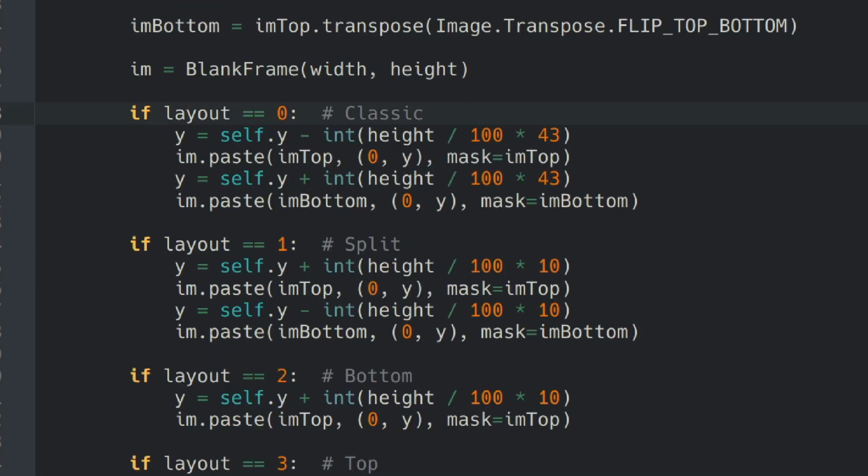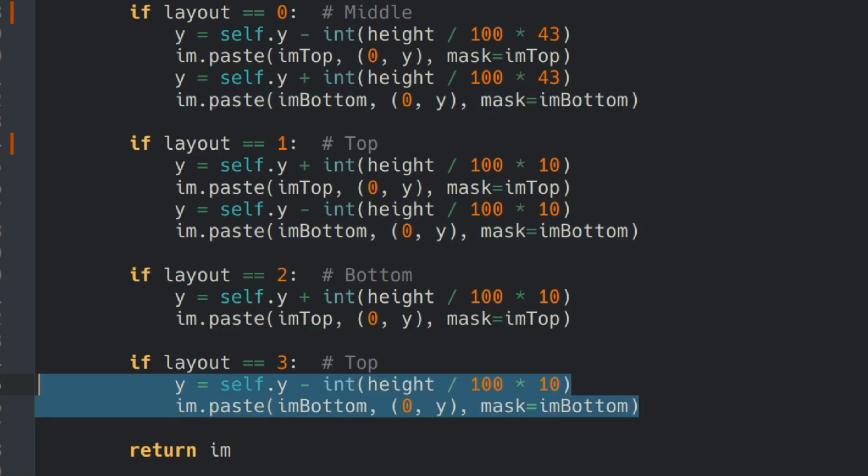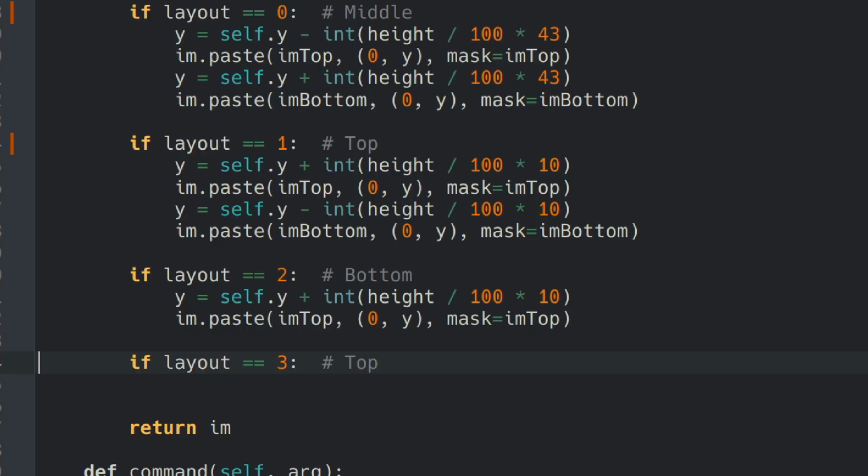First we need to do one more quick pass over this file to make sure we didn't forget to change the layout. So now number 1 here is middle. This one is top. And then down here we have code that actually puts it on top. So we're going to put this up where top is.